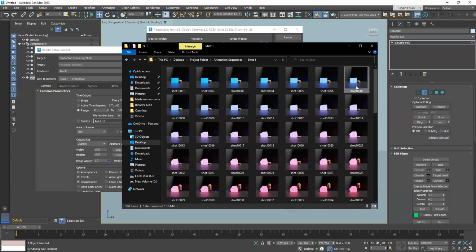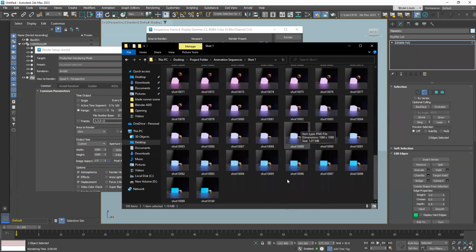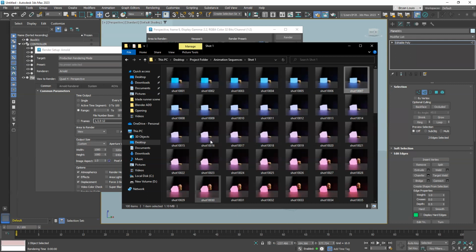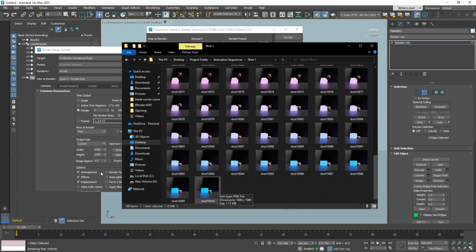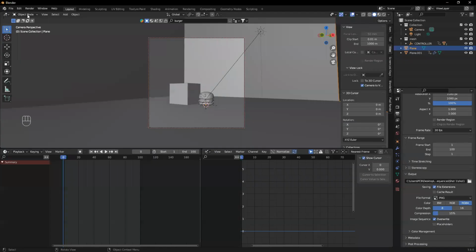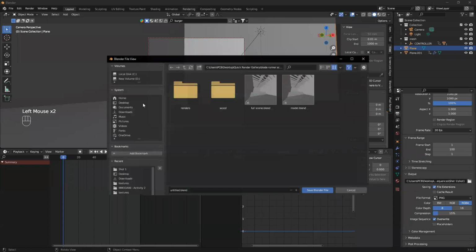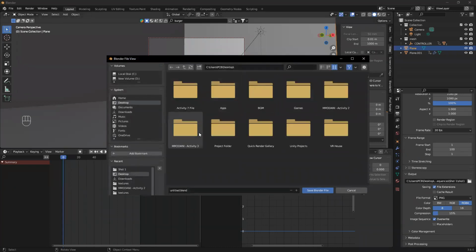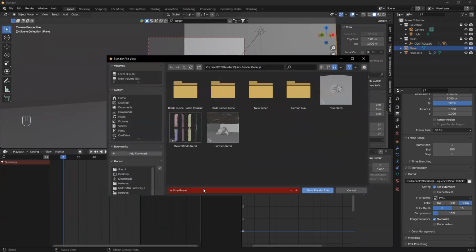Alam naman natin yung frame rate natin dito is 30 FPS. The file resolution is 1080 by 1080. And then yung total number natin dito is 101 frames, or yung 100 frames natin dito. So, ang gagawin lang natin, balik tayo sa Blender, and then let's start. Save natin to. Let's just save it here somewhere, and let's just name it border.